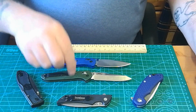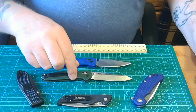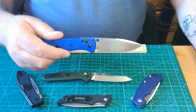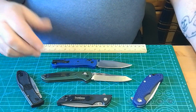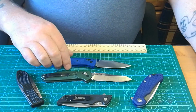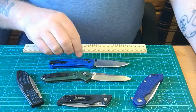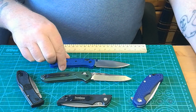But it does a different job. It fulfills a different job. The 940 is what I would call a harder use knife than this. It's the knife that I would take when I'm going out away from the house. So far, I'm using this about the house nearly constantly. I just don't even want to put anything else in my pocket, and I have to force myself, for my Instagram pictures, to get other knives out. I'm sure that'll die down a wee bit. So the 940 is my going-out knife, where I'm going to maybe need a knife with a bit of harder work in it. Not that I don't think this will do it, but it's the lightness in my tracky bottoms that makes it so pleasing and so easy to use.